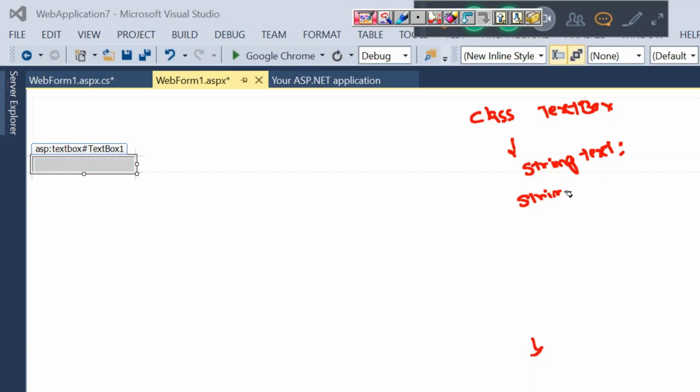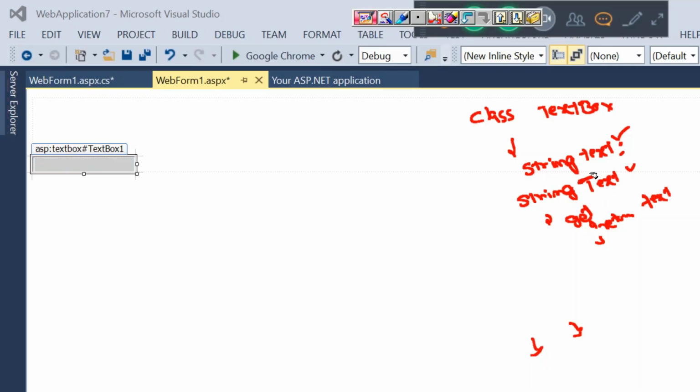And there is a property called string Text. You can observe, it is an instance property, and you have get, return small text.